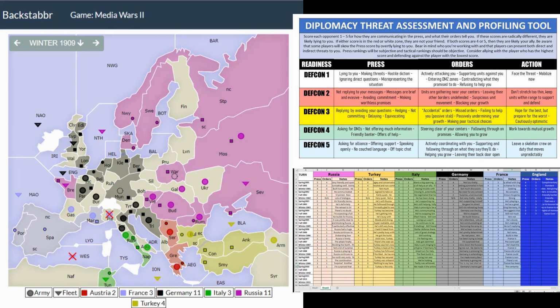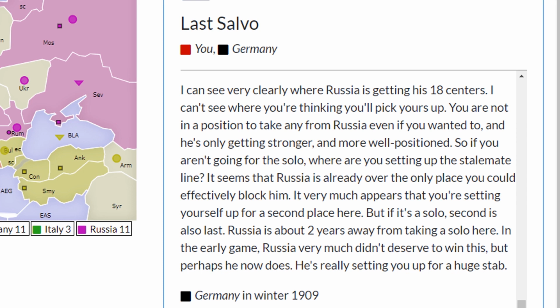But look at Russia and count up where his 18 dots come from. You know, we're holding strong in the south. He's only got the one fleet down there, so it comes from Germany. Germany is his target, right? Anyways, back to my press to him. You're not in a position, Germany, to take any from Russia, even if you wanted to, and he's only getting stronger and more well-positioned. So if you aren't going for the solo, where are you setting up the stalemate line?